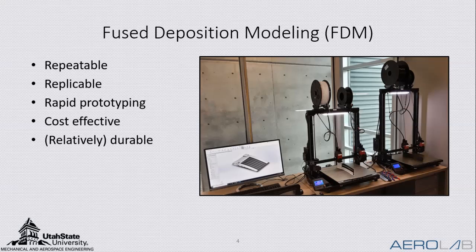You can literally be creating something 24/7, and it's very useful for rapid prototyping, meaning you can be creating a design change, print it out, and create the next design change while you're figuring out the problems with the previous design change. A fourth benefit is that the materials for FDM are relatively cheap. PLA, for example, which we'll talk about quite a bit, polylactic acid, is a very common 3D printing filament and runs about $20 to $30 a kilogram. The materials are also relatively durable depending on their application. For our case of flying RC aircraft, PLA works just fine.